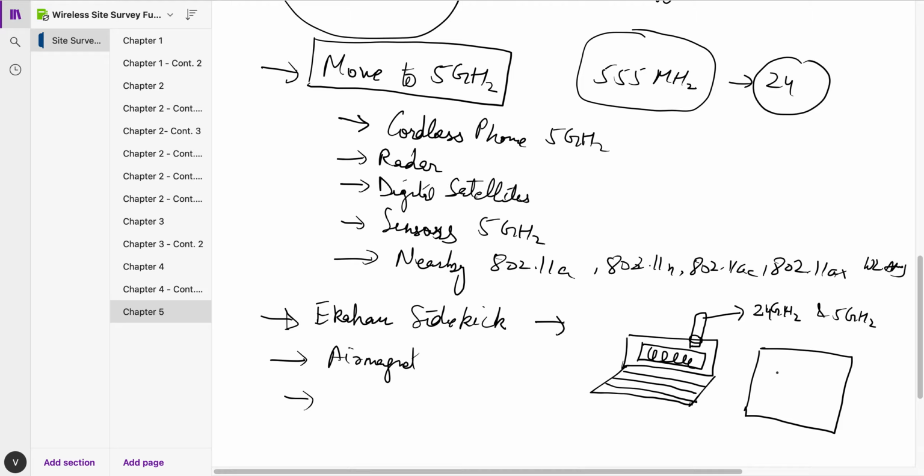So before you deploy a Wi-Fi network, make sure this is something which is addressed. This is something which is taken care of, because in a network, if deployed properly, and if it has a lot of interference around it, it can really ruin the transmissions of the Wi-Fi network. So even if you have good APs working, a source of interference can drastically hamper your network. So keep in mind this, guys.